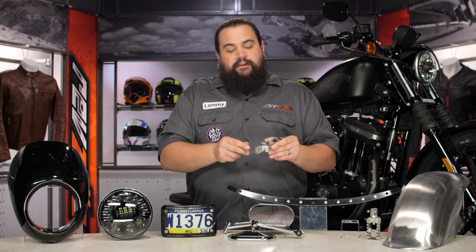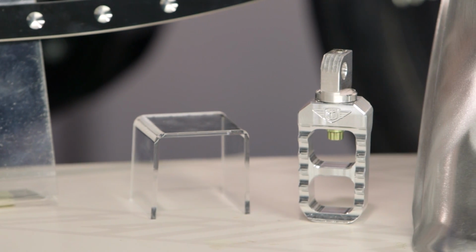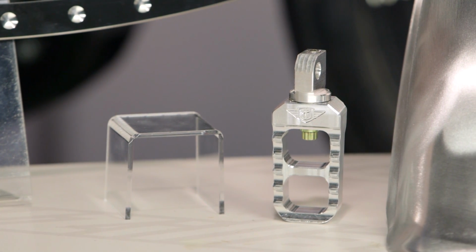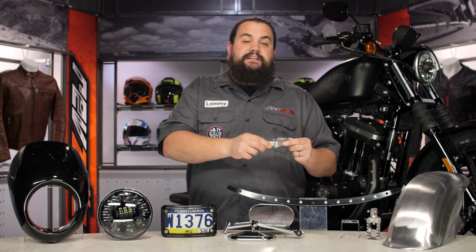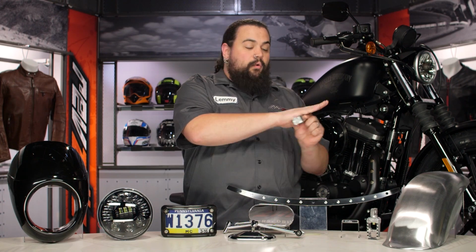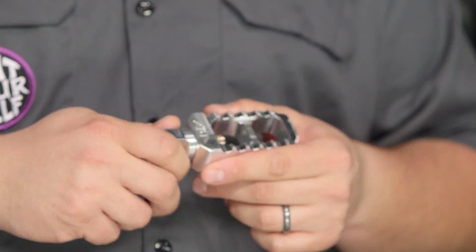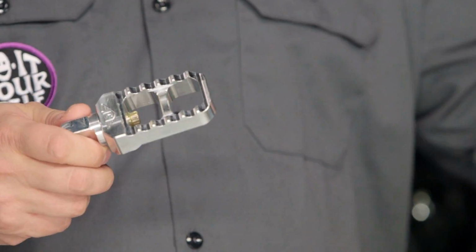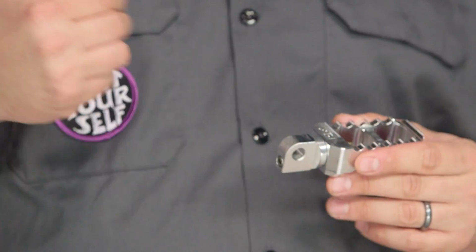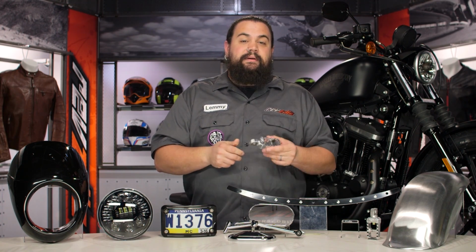Now these are pretty nifty for a couple of reasons. First, check out this mounting in here. You can see this bolt here attaches to the clevis. So what that allows you to do is actually mount these at any angle you like. So whether you have forward controls, you need to mount these so your foot can sort of head out at an angle, or if you've got a set of mids and you want your foot flat, doesn't matter, you can order the same pegs and they'll bolt right on. This is especially good for those of you guys who maybe have forward controls and you have P-pegs on your bike, you want them to match, you can order the exact same part number and use them and just orient them a little bit differently.